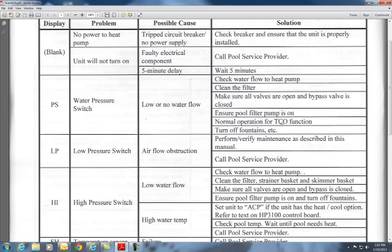Turn off all fountains and water features when running the heat pump. Most people plumb their fountains and water displays so they bypass the pool heater, which is wrong — it robs water from the pool heater. Also, if you have a heat pump or gas heater running and you've got a water feature going, that feature cools the pool down. So if you're running a heat pump, water features should be turned off.